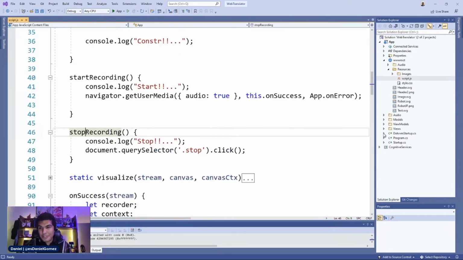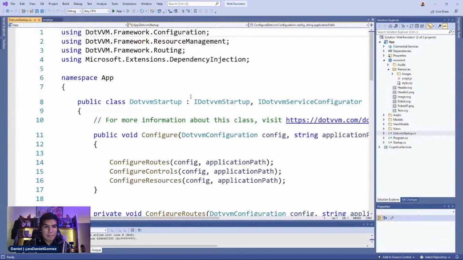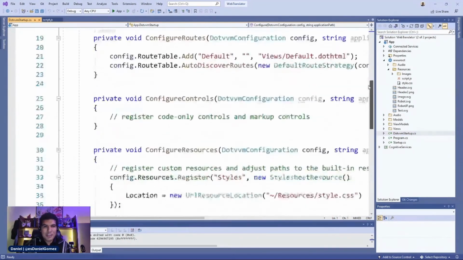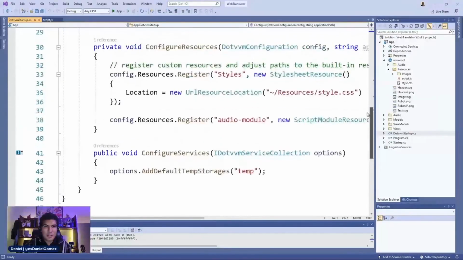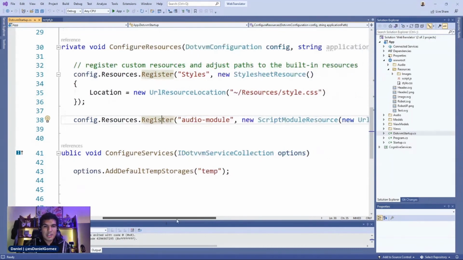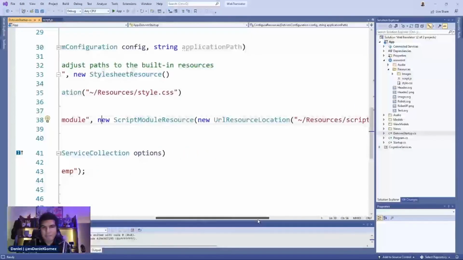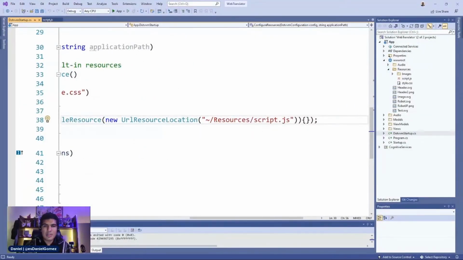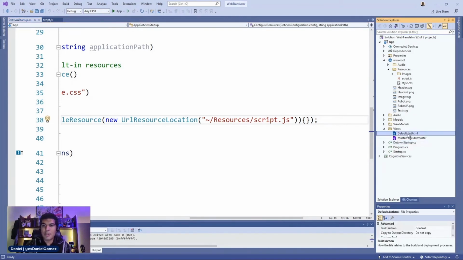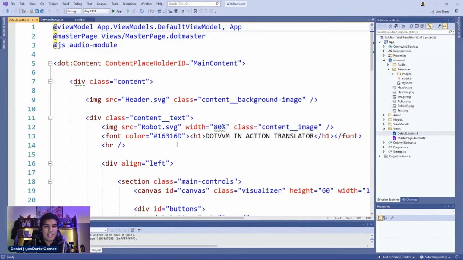So we can go now to the .vvm startup part. As you can imagine here, we have the configure resources, and we have this register to set up our audio module, in this case with the JavaScript functionality, in the path resources slash script.js, as you can see here. And now we can consider our views, in this case in our example default.html.